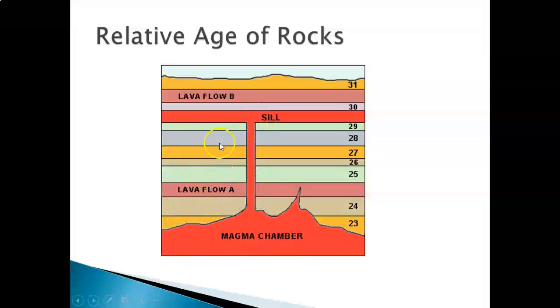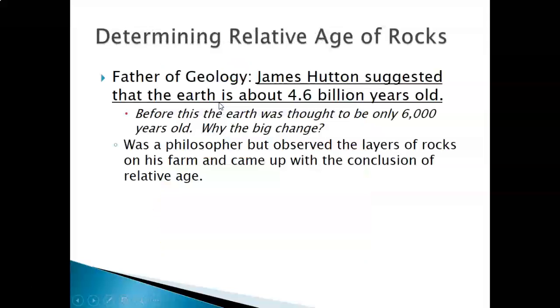But as you can see behind it, these layers of blue and yellow and gray had to be there before this magma chamber could come in. Normally when we see lines like this, they are sedimentary rocks. So the layers back here are probably much older than the layers right here. And we could also say that more than likely the layers at the bottom are much older than the layers at the top. We're going to talk a little bit about that.